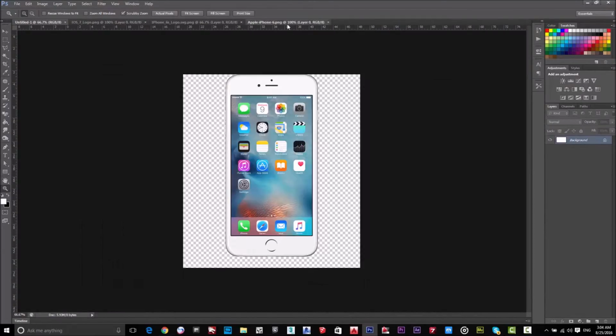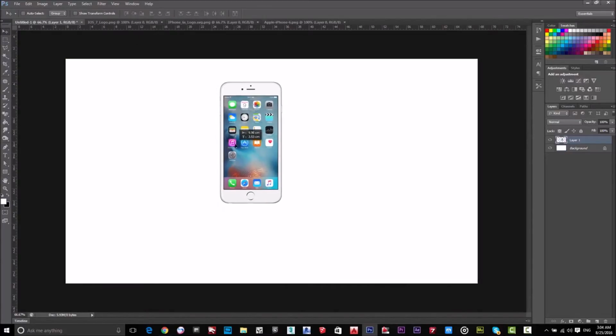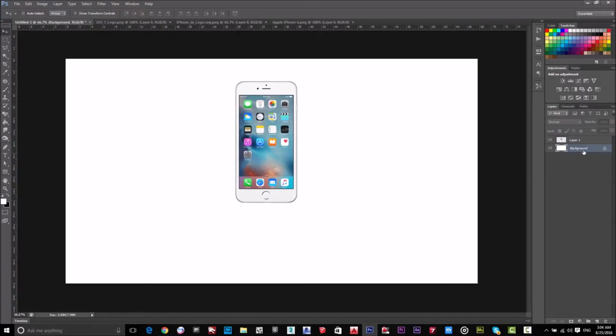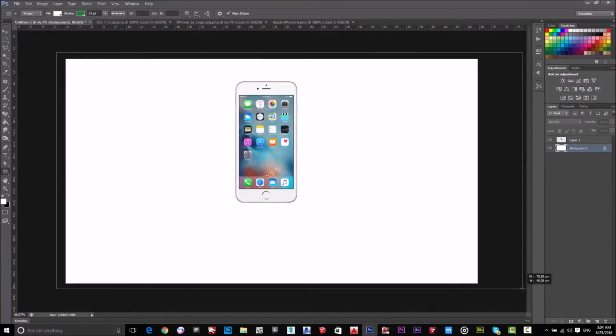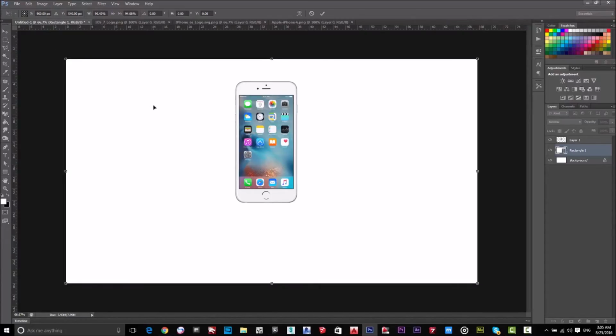For now I'll bring this picture to the main file by dragging and dropping. I'll put the picture here. I'll go to the background here from the layers. I'll make a rectangle by right clicking here, then Rectangle Tool. Now after making the rectangle, actually it's wide, so I'll make it without stroke. Now I will hit Ctrl T on the keyboard to fit it to the screen size.